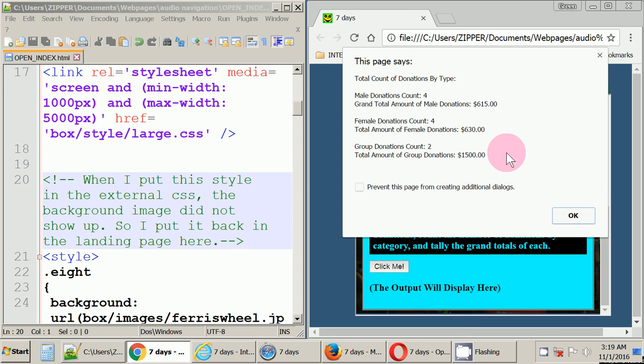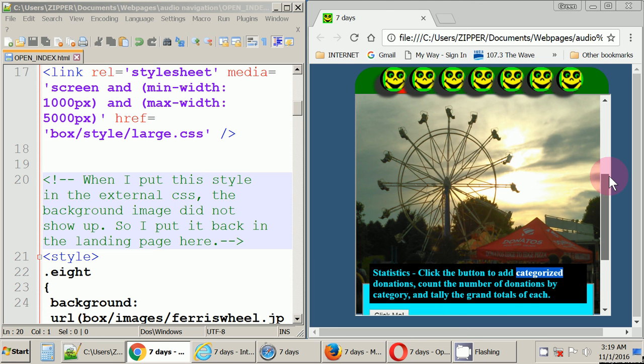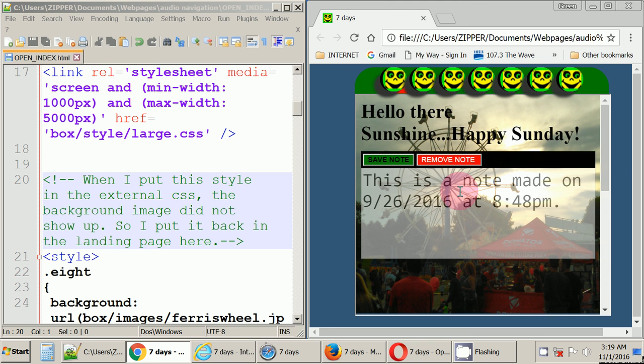So in the next video I'll go over these types of things. I'll go over wasnt.html, which is basically this page that I just showed you. And I'll probably break it up into 2 videos.